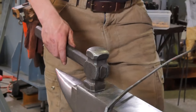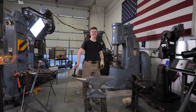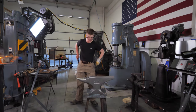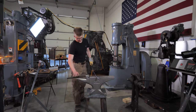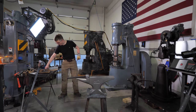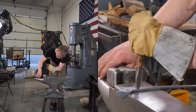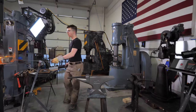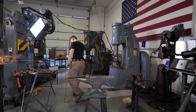I'm just so unfocused on this work piece. I've just been talking and then I'm like, oh, there we go, I did some work. Let me ramble a little bit. Eat a crepe. I'm a blacksmith, look at me. Wow. I made an uh-oh. I forgot to drift it before I put the touch mark in.